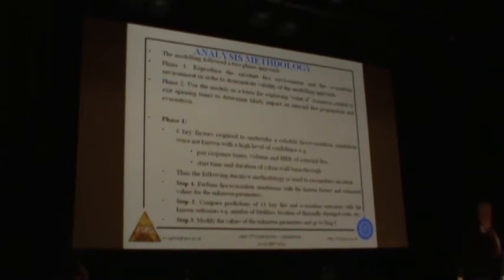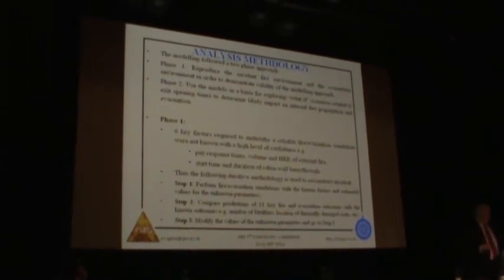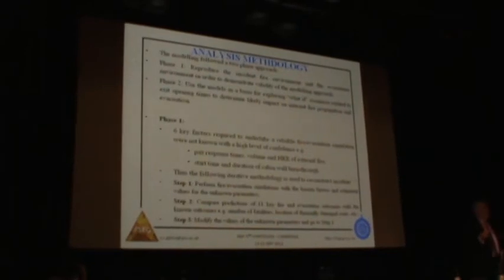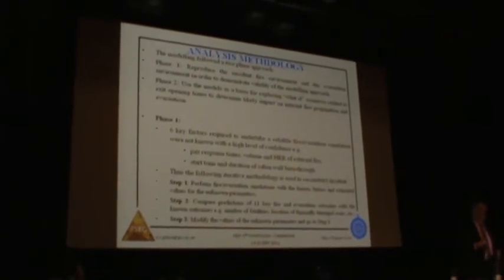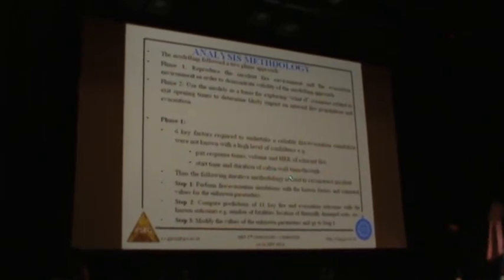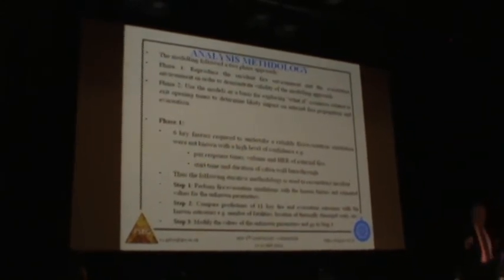But the first phase of this work was actually quite complex because there were a number of factors. There were 6 key factors needed to specify the fire model with a high degree of reliability that were actually missing, that we didn't have detailed data for. Some of these are, for example, the volume and heat release rate of the external fire, and the start time and the duration of the cabin burn through. There were also some evacuation parameters, for example, the passenger response times. We didn't have those values.